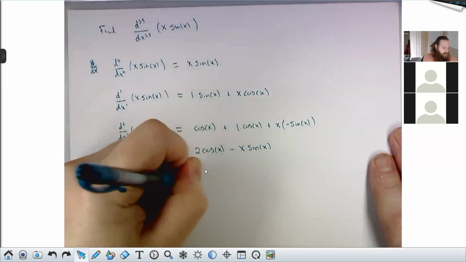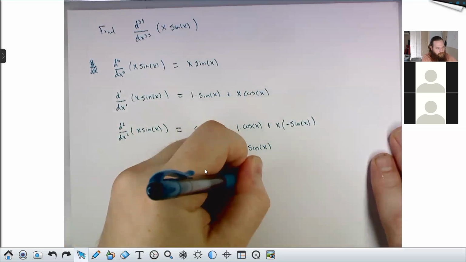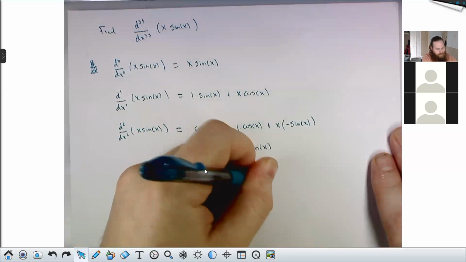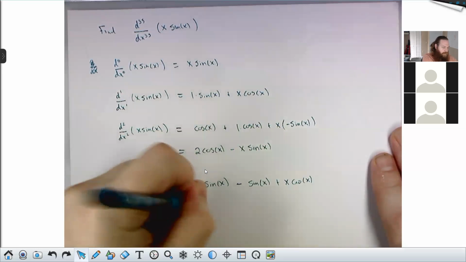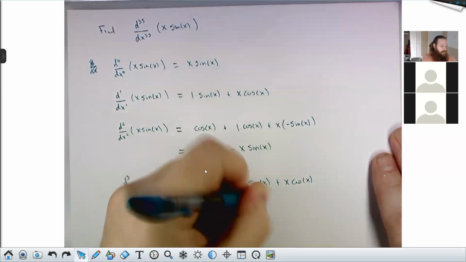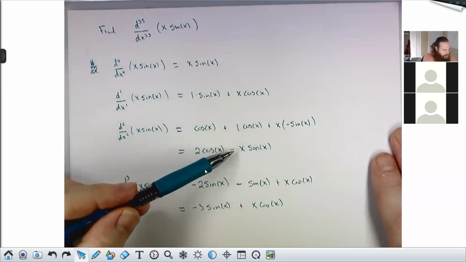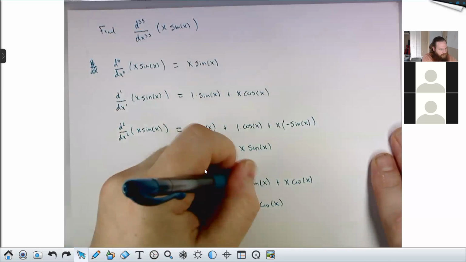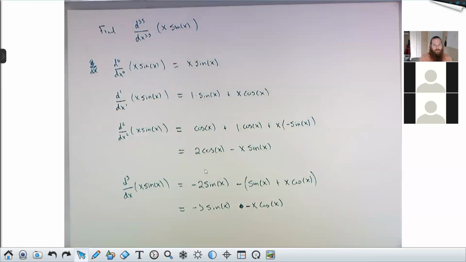The derivative of 2 cos x is negative 2 sine x minus the derivative of x sine x. Oh, well, I've calculated that earlier. The derivative of x sine x is sine x plus x cos x. So if I combine these, 2 sine x minus sine x is minus 3 sine x. And then I have plus x cos x. Oh, let me see something here. This is subtracting, right? Hang on. The derivative of x sine x is plus x cos x. Yeah, sorry, there's a negative here that needs to distribute. This is going to be negative. Sorry about that.